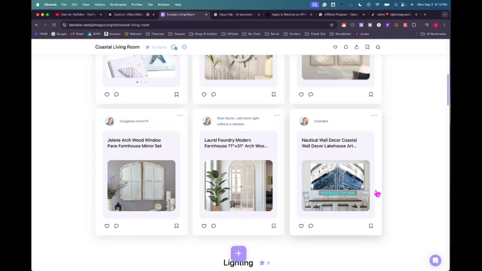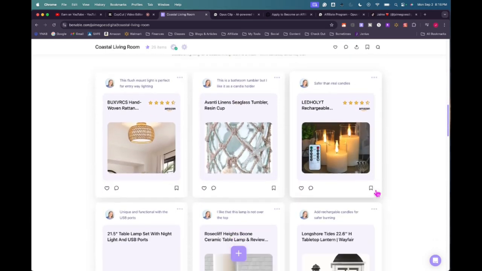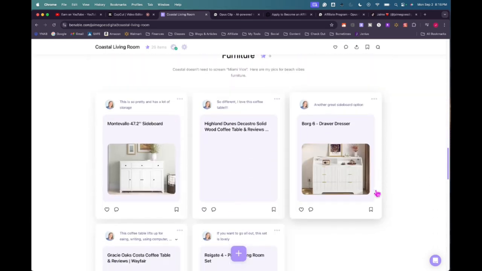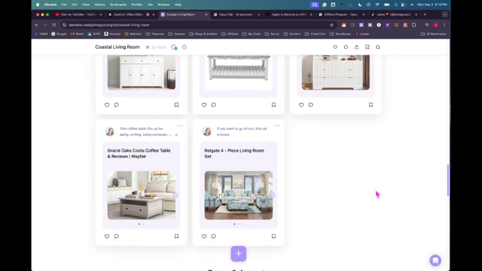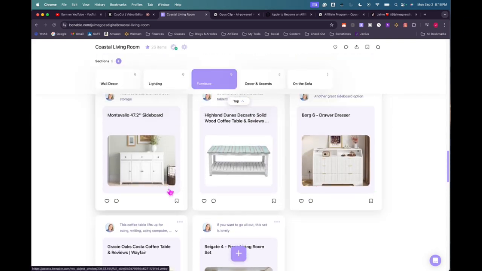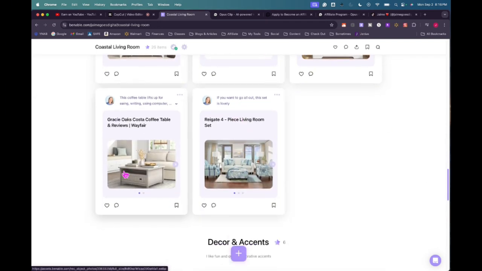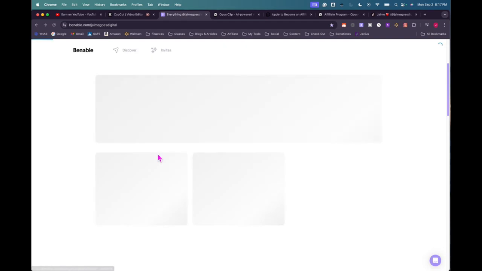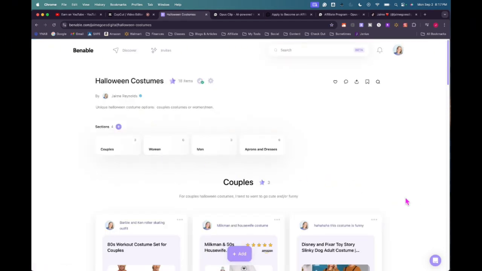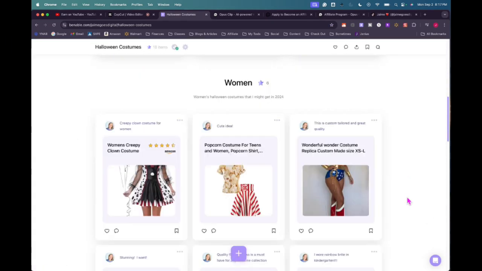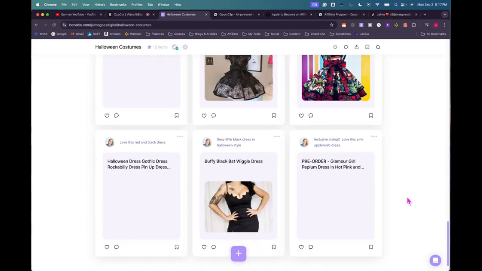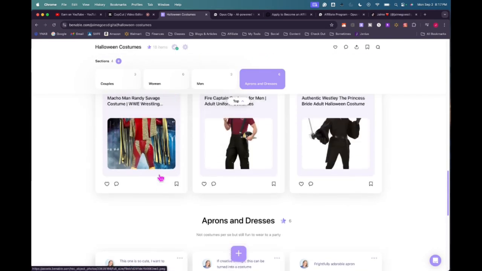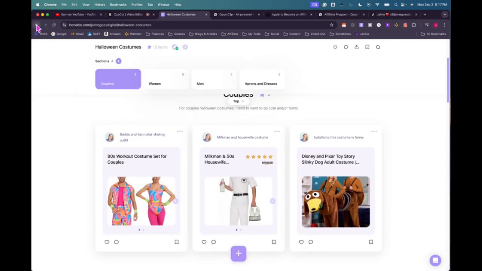So I just started making a collection of things that I saw and I liked and I would like to have for my house. Some of them are different options. So like I've got this sideboard and I've got this sideboard. Obviously I'm not going to buy both. Coffee table and this coffee table. I did one on Halloween costumes. My husband and I have been talking about different kinds of Halloween costumes that we could do. So I just made a list and these are all affiliate links to different sites. So if somebody looks at my list and they go, oh, that's a cool idea.